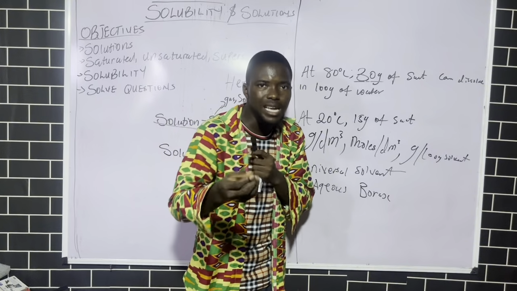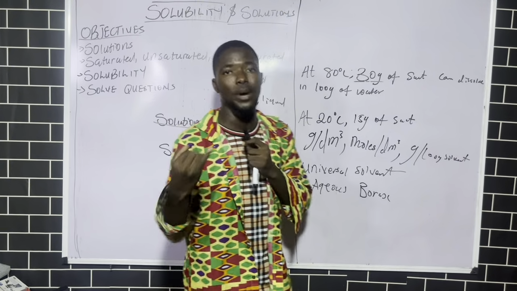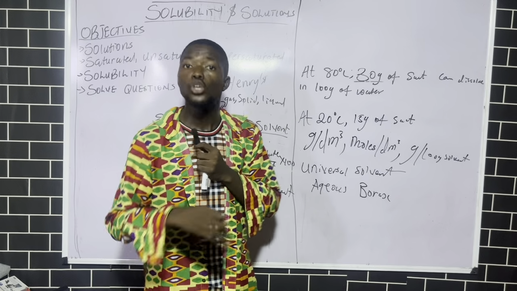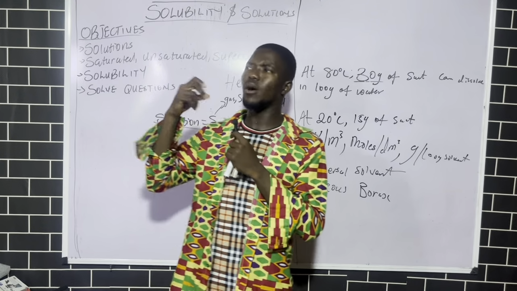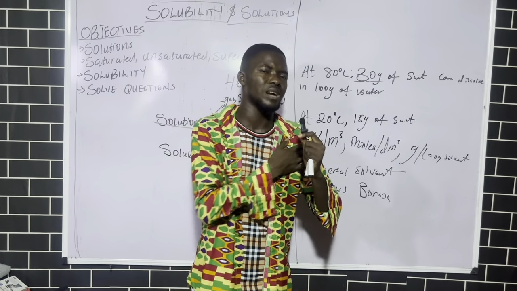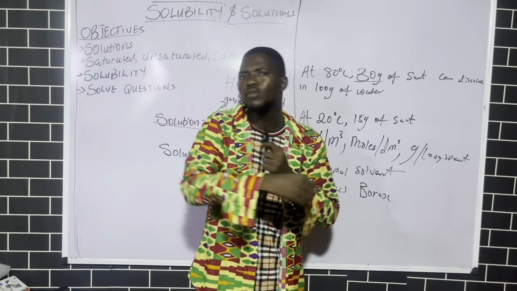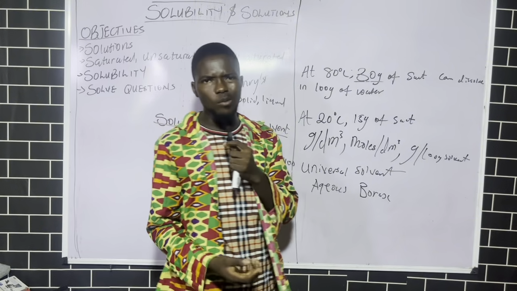Anything that is an oil stain or fat stain, you can use either petrol, ammonia, or kerosene. There was a time when I was still small. I remember my mom coming back after buying some wrapper. They usually place a sign, or would I call it a symbol, on the wrapper, and if you want to remove it, it's difficult. It's kerosene she used to remove it. So this is what I'm talking about.